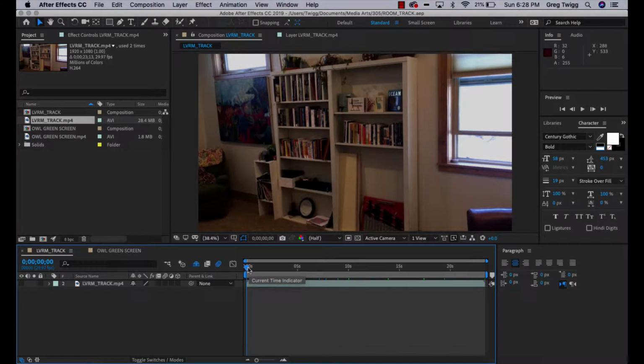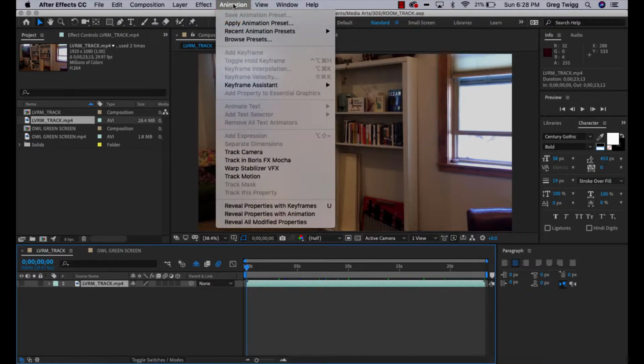So that's your best step in order to get a correct track. Because if you don't have a comp that is the same dimensions as your footage, then it won't track. It'll give you errors, and it'll probably drive you crazy until you figure out what that problem is. So now that I have this comp set up, I'm going to choose my clip.